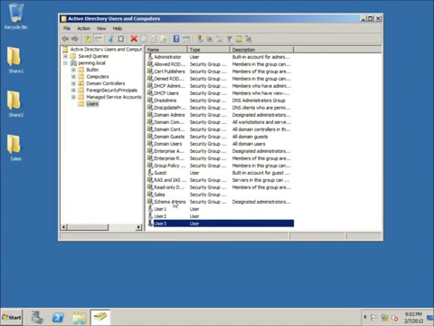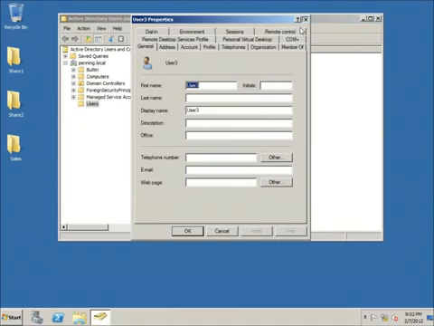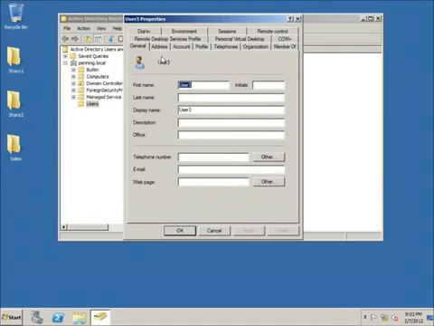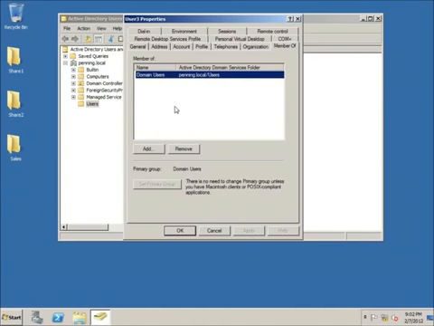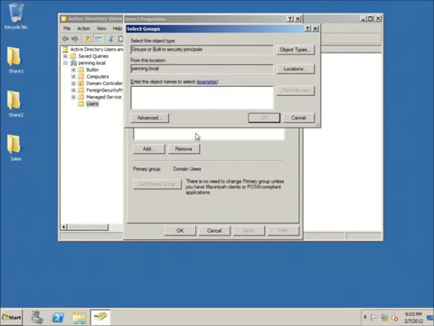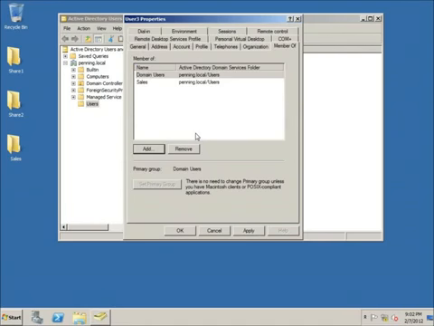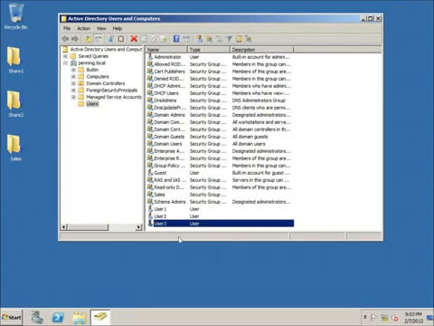Alright, so this User3, I want to make this User3 part of the sales group. Let's just say this is a member of the sales group that I want to use. So I've got two different ways of doing it. If I double click on the user, or you can also right click on the user and choose Properties, it's going to take you here to the Properties. If I look for the Member Of tab, there it is, the Member Of, it's telling me the groups that this person is a member of. And I can go ahead and hit Add right now and type in Sales. And you can see now that the sales group, or at least the User3 is a member of the sales group. I can go ahead and hit Apply and OK. And so now they are.